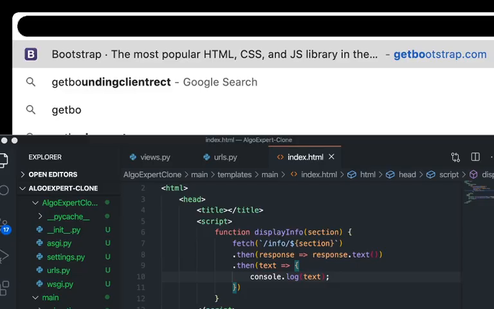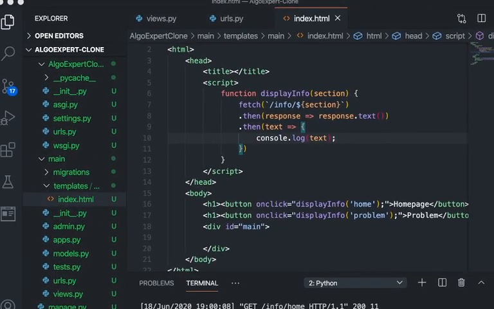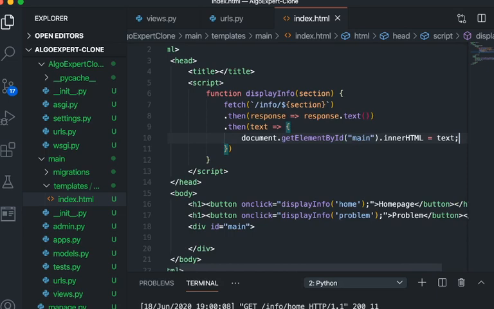I will just say document.getElementById main.innerHTML equals text. I know it's laggy right now. Okay, now we're finished. Let's try to refresh the page.